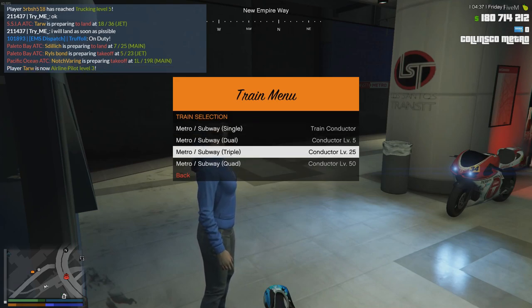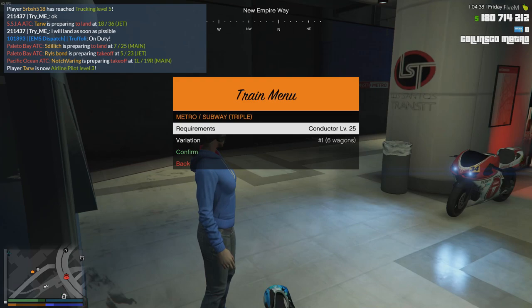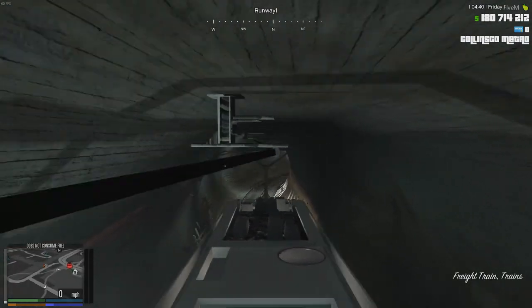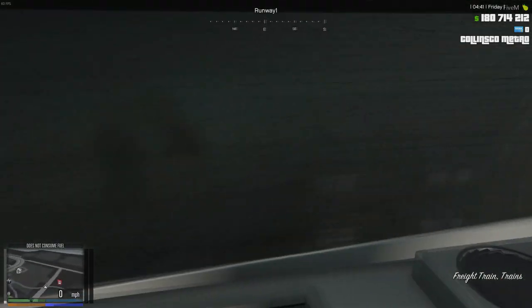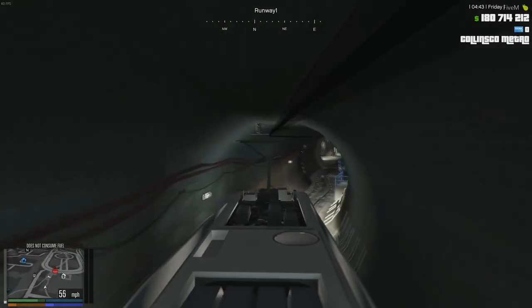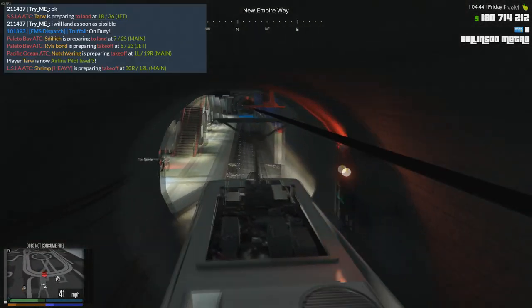Depending on what your level is, I imagine you can just get whatever one you can use. So I'm just going to get that one, as I'm level 30, so I can use the 25 metro. And we're going to head towards that red train symbol on the minimap, because that's where the job starts.